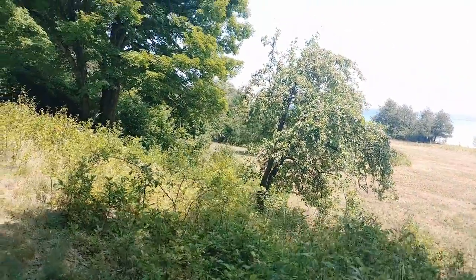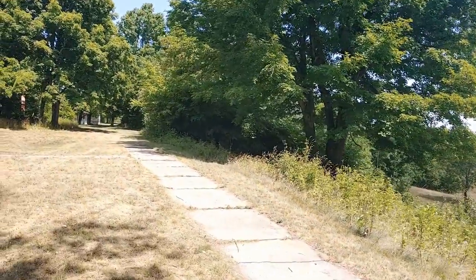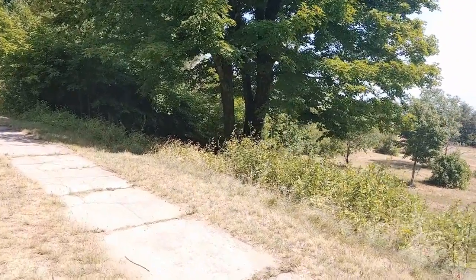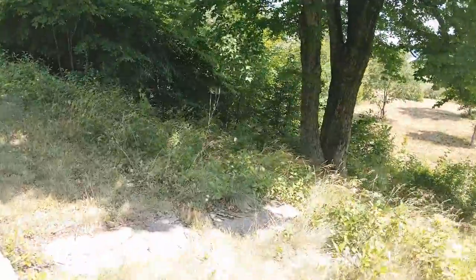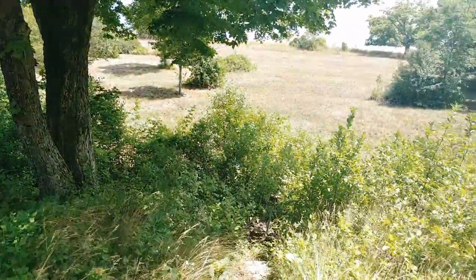There's an apple tree. There's another old tree. That tree's obviously been here quite a while and was original. But normally, or back in the day, that whole area below there would have been wide open. As we look down here, these cottages had wells, pumps down in the hillside. You can see it down there.